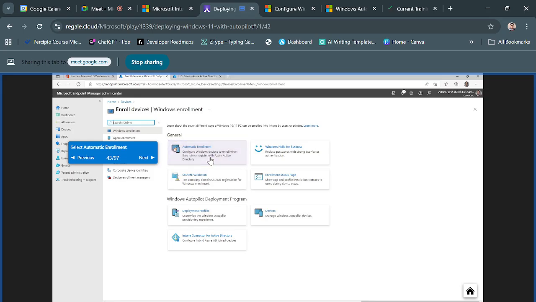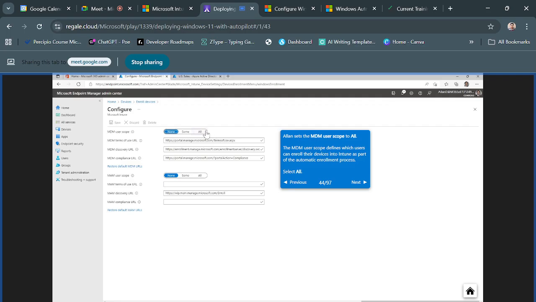That setting also we have to enable, automatic enrollment. If we are not enabling this setting, and we are enabling only Autopilot, then what's going to happen? Anyone? If by mistake we forgot to enable the automatic enrollment for the devices, then what is going to happen? Maybe the device won't show in the Intune portal.